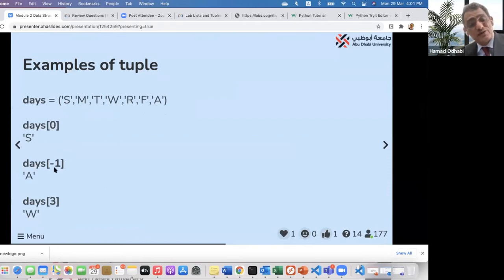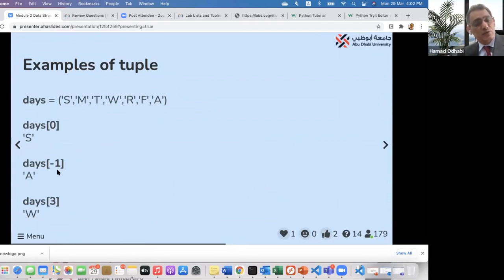I used -1 because, as you know, in the list or all this data, you can start from the end, as we described yesterday when we spoke about string. This is 0, this is 1, this is 2. If you look at it from the other side, this location is -1, this is -2, this is -3.